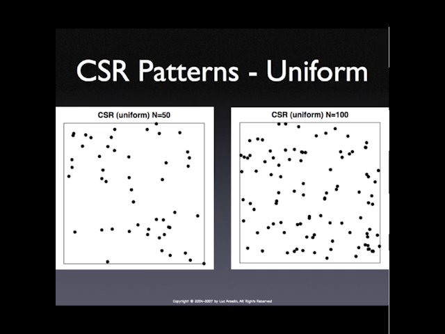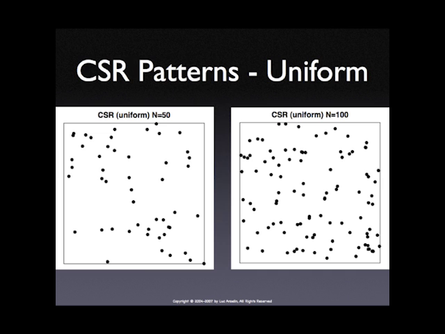Since we are drawing these points randomly, uniformly over the unit square, they can land anywhere, which means they could land close to each other or not, with equal probability. But the fact that one lands here, for example, has nothing to do with the fact that the other one lands close to it, which is very different from some of the processes we'll talk about later, where there is an interaction between the locations, and the fact that one lands here increases or decreases the probability that another one lands close to it.